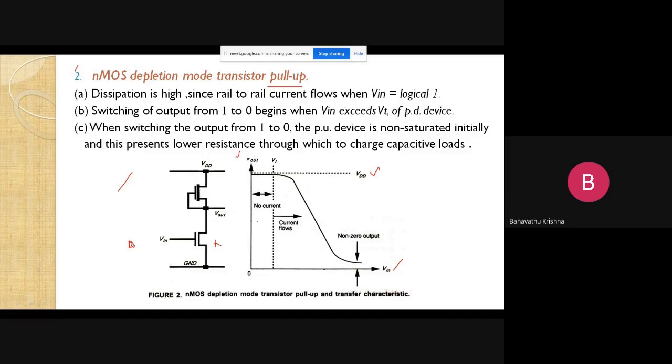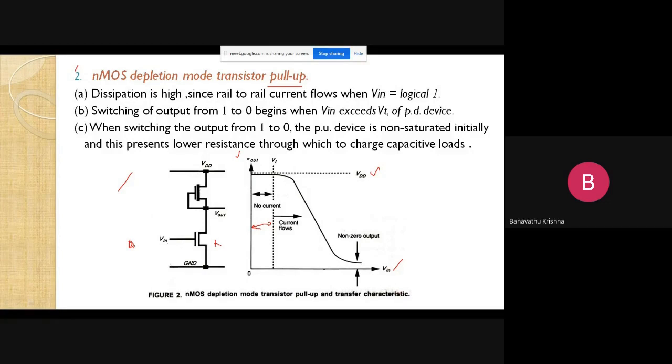And let us see here. In this part, no current flows. No current flows means that if there is a path between VDD and ground, only then are we expecting a current flowing through these devices. That is nothing but what is given here as no current flows. And the output response, that is VDD, is available at the output side when we apply input as zero. So it is performing the inverter operation.